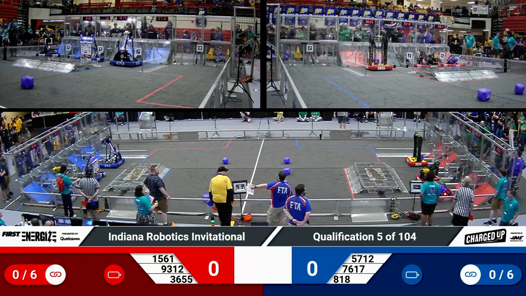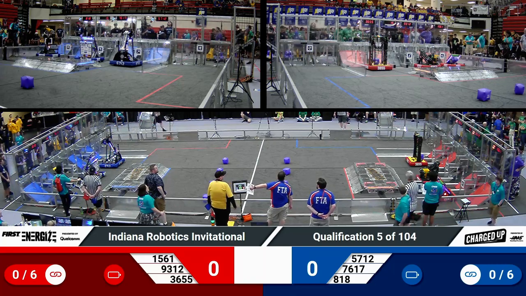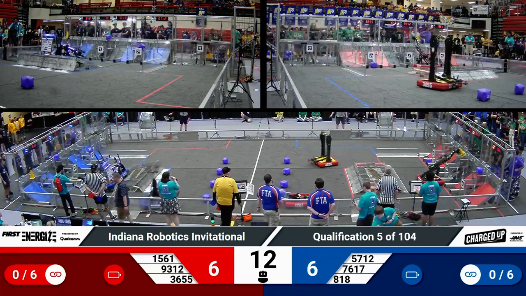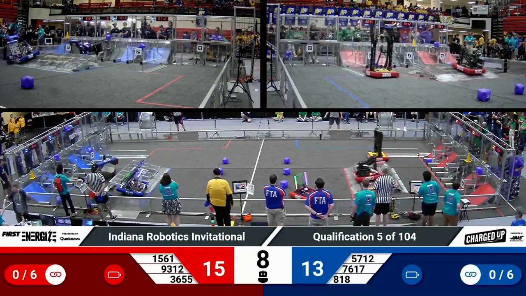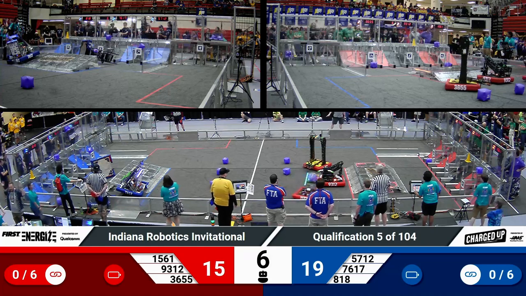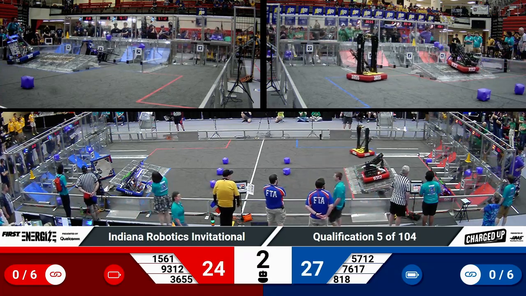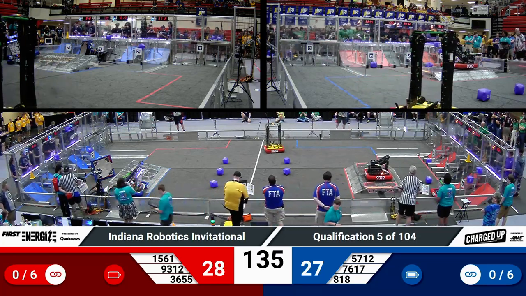Qualification match number 5 in 3, 2, 1, go! Over on red, we do see robots racing forward after immediately dropping off their preload cubes. Lots of fast action over on red, and unfortunately for the Blue Alliance here in Autonomous, we do see Hemlock's Gray Matter tipping over on that charge station.